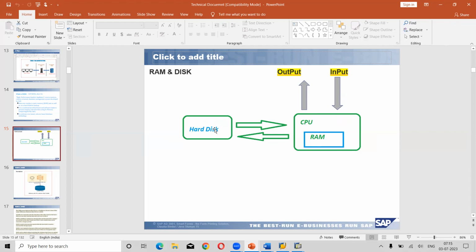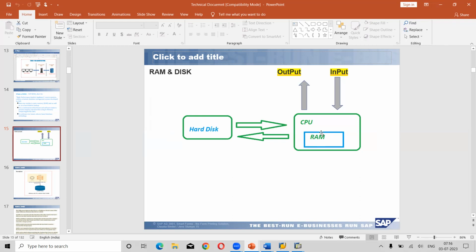When it comes to ECC and third-party databases, as I said, the RAM capacity was very much less. So only less data will be available. Whatever request we make, because of its capacity, it is very slow. So it needs to search. It will take time to search in the hard disk, and once it is found in the hard disk, it will again be received by the RAM, because it's very little memory.